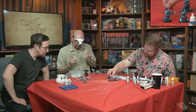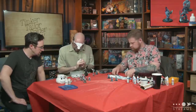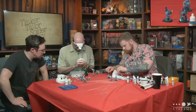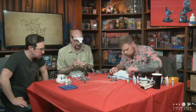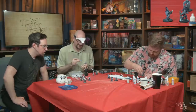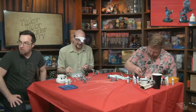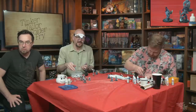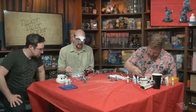Ben, those look really, really good. Thank you. Because you're airbrushing most of these, right? They started with an airbrush base, but there's been a lot of brushing onto it as well. I do love those transparent lift-up bases to show the flying guys. Yeah, they're getting coated with primer later. Some of them I've already painted enough that I'm just going to give them a normal base.